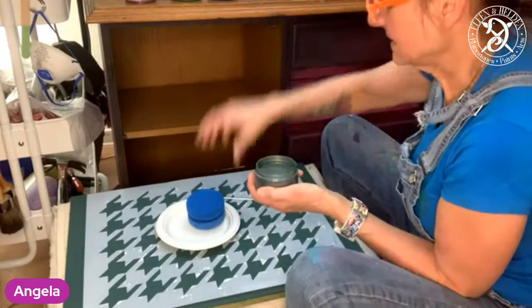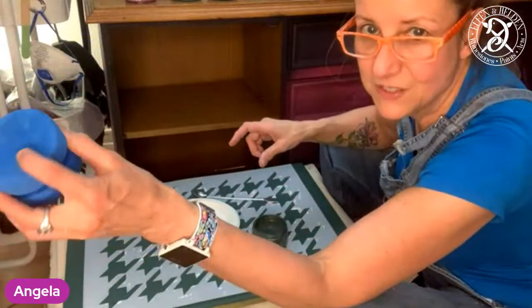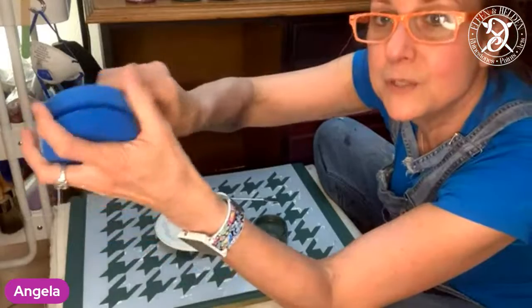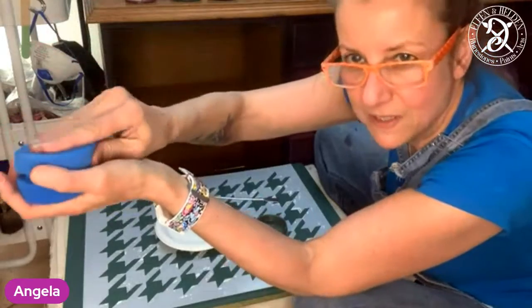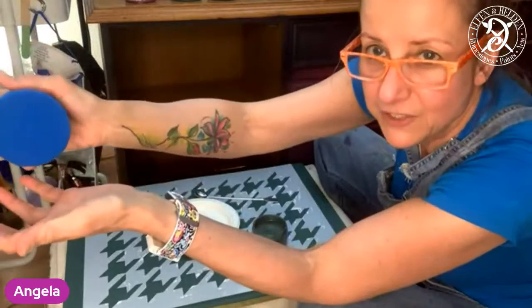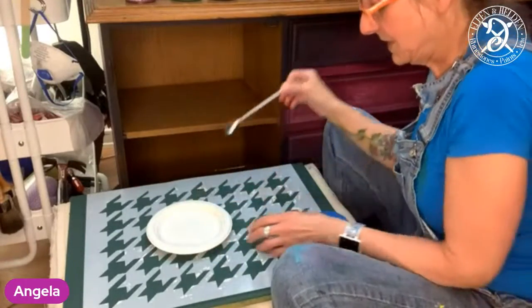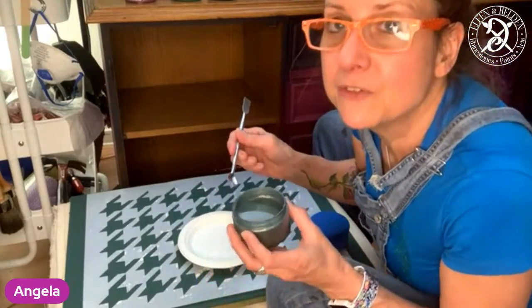And for stenciling itself, this is one of my blue Gatorhide sponges. As you can see, this one has been used quite a lot. There are already some crystals in there, so I'm not using it anymore for Gatorhide, to put on the top, because those are going to leave marks. But you don't need to throw it away. You can use it for stenciling also. If this gets a little juicy, that's no problem. You can either touch it up or leave it, depending on what look you are going for.